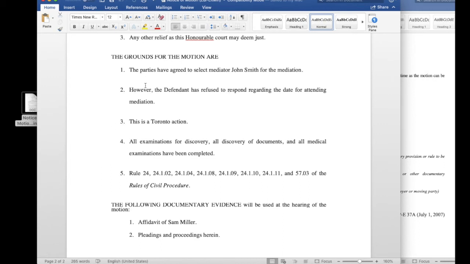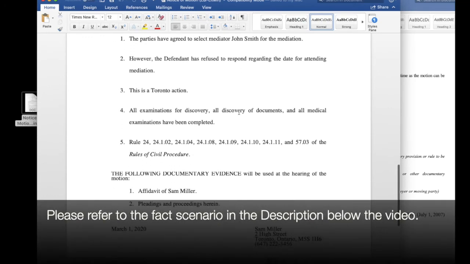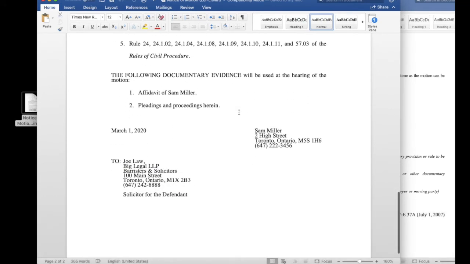So here we put in the rules of civil procedure, and we also put in some key facts that we're relying on.